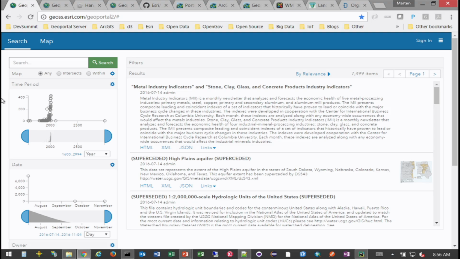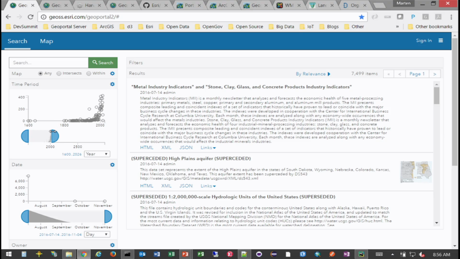What we have done here is expose 2 of those dates. One is the time period as defined in the metadata, and the other is the date it was published to the catalog. So it makes sense. And what you see here is that there's a lot of metadata originated or applicable to the 2000s, the first decade of the 2000s. There's actually one for 2994, whatever that is.